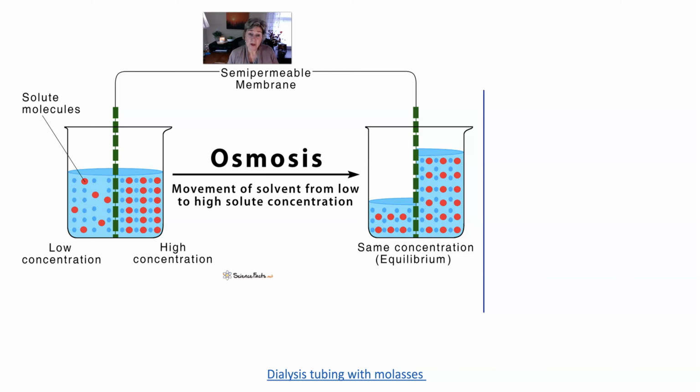So remember that water diffuses over the membrane. Water is going to move from areas of high concentration to lower concentration until equilibrium is produced. All right, here we go. Look what happens over here. The water from the left side moves over to the right side until there are equal numbers of water molecules between the two sides. That's what you should see in your dialysis tubing experiment with the sucrose solutions. You should see this effect.